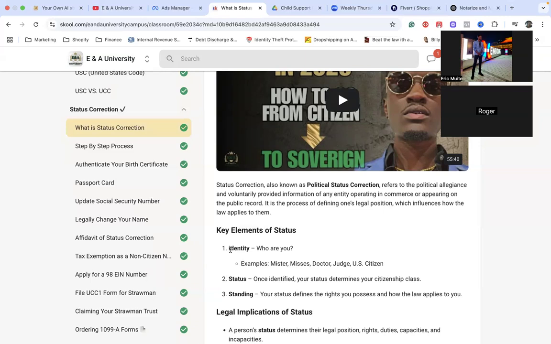Now, there is no right or wrong which one you should do. It's all a matter of preference. And I always tell people to read specifically which one they feel best suits them. Do they want to operate in both the private and the public, or do they rather just completely no longer want to deal with the public side?